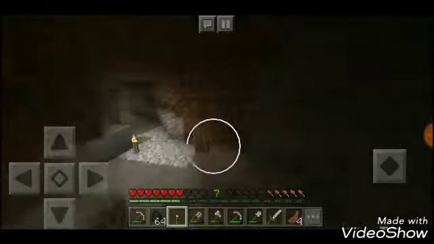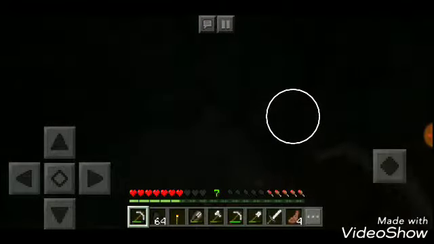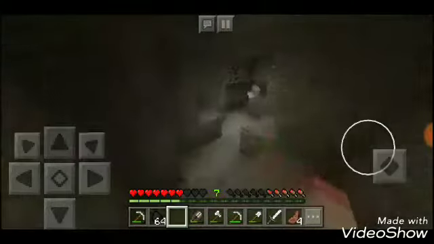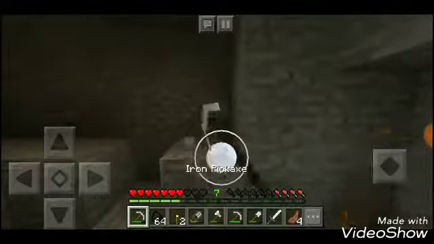Okay, dead end here. Let's just see. Not a dead end. Trying to hide everything. Okay. That was my last torch. Let's go back. I don't want to hit any zombies. So, yeah. They're trying to hide everything in these little caves. Not gonna work, Missy. Not gonna work. Okay. I can't get back. Okay, so let's just keep going through here. More iron. I spotted you. You can't hide.